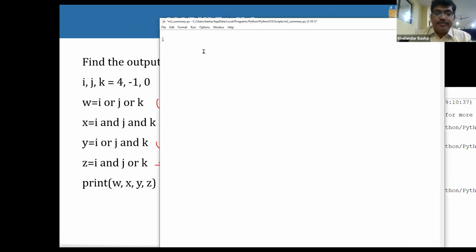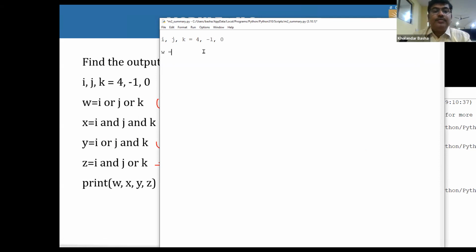So here I'll type I comma J comma K is equivalent to 4 comma -1 comma 0. Next W we have.